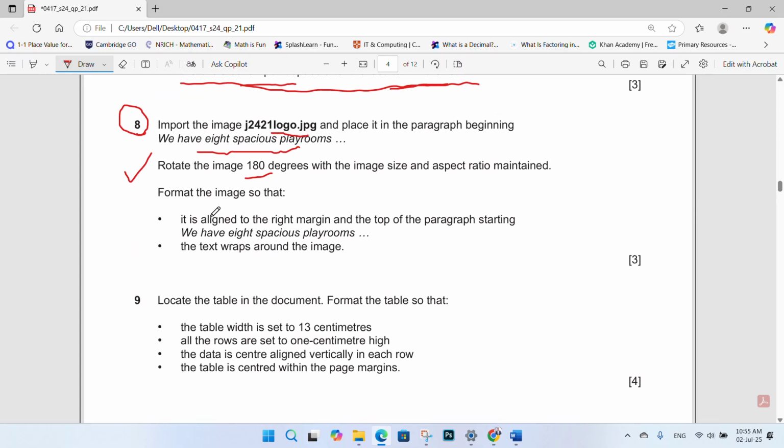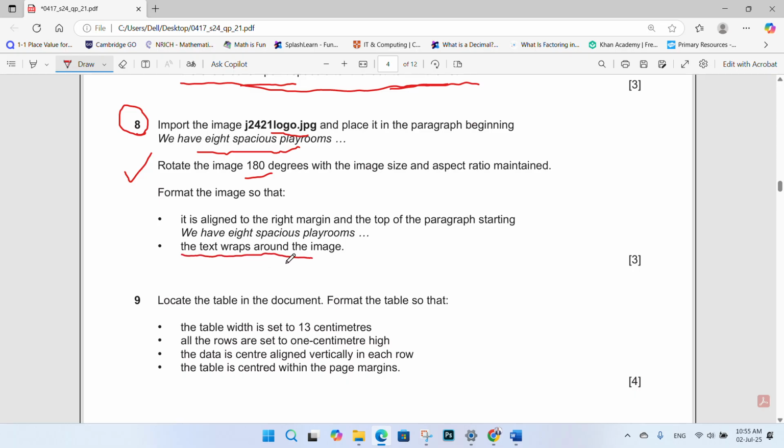Okay, format the image so that it is aligned to the right margin. So it's not going to be here. It's going to be aligned on the right margin, and the top of the paragraph starting, we have it. The text wraps around the image. This is important here.